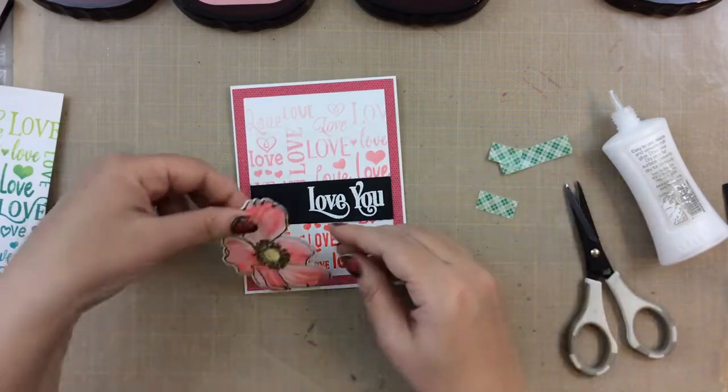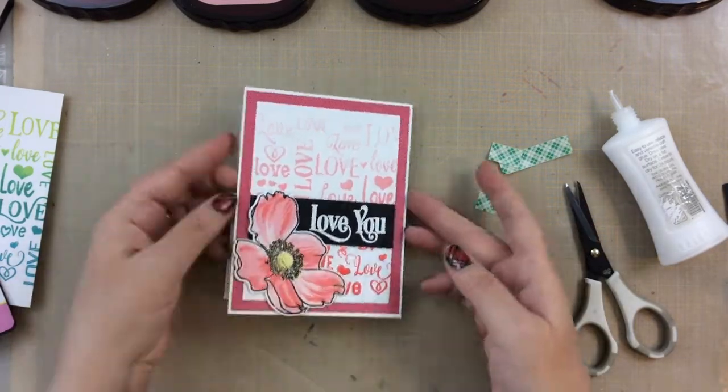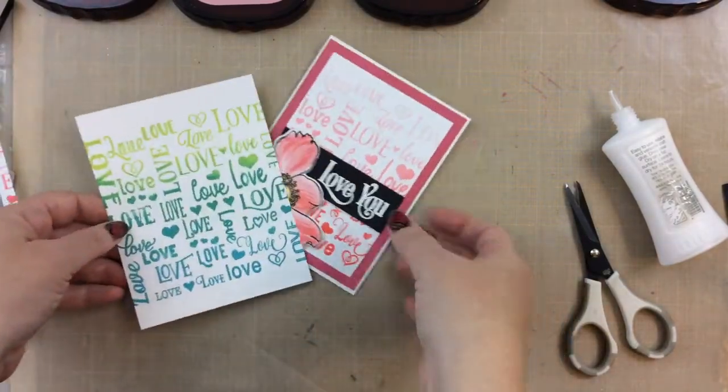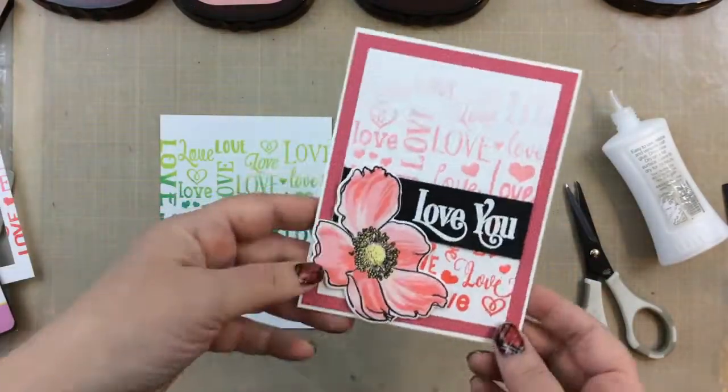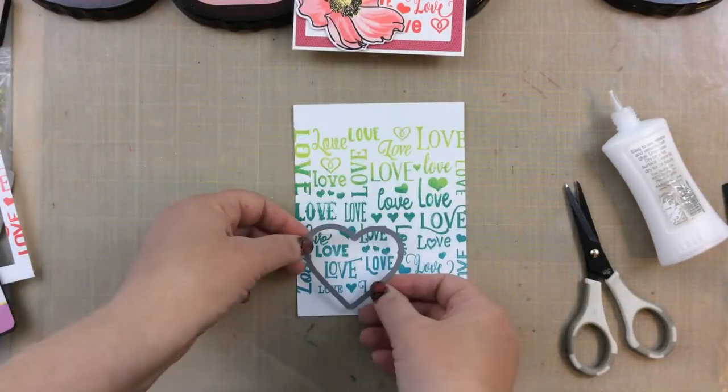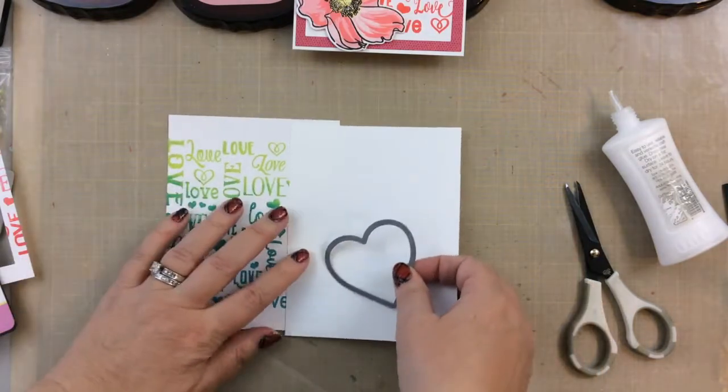Now, the next one that I'm going to do is the blue and green panel there. Those are some also beautiful colors for Valentine's Day. You don't have to stick with the traditional reds and pinks. And this one I'm going to cut a front panel with this heart die.